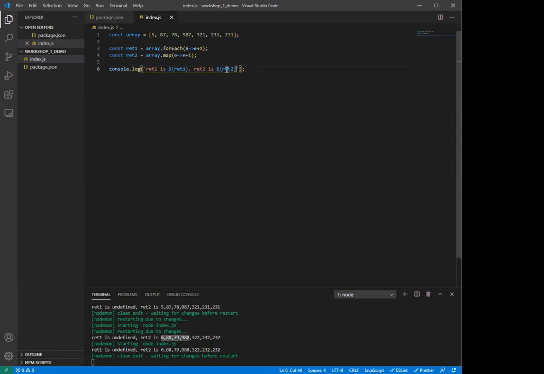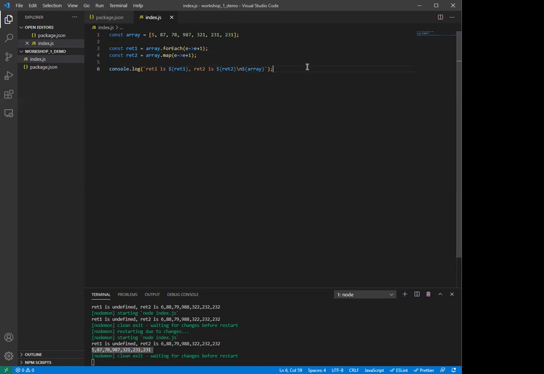But if we also want to print the original array, it's called array. So the original array, even though we try to do this, does nothing, the original array is not mutated per se.